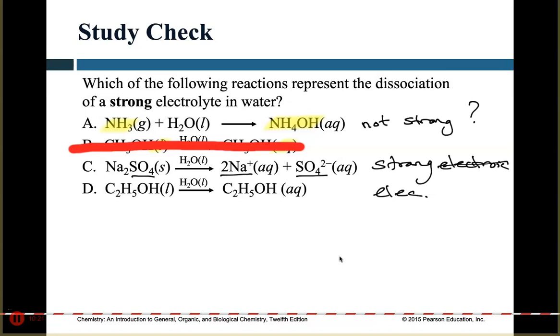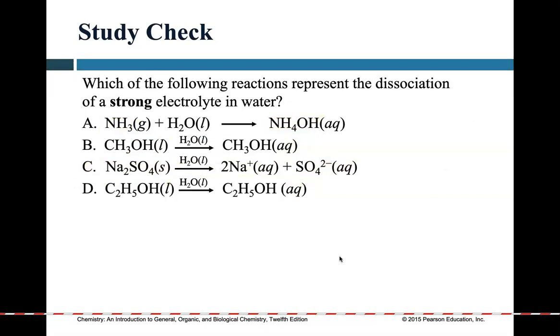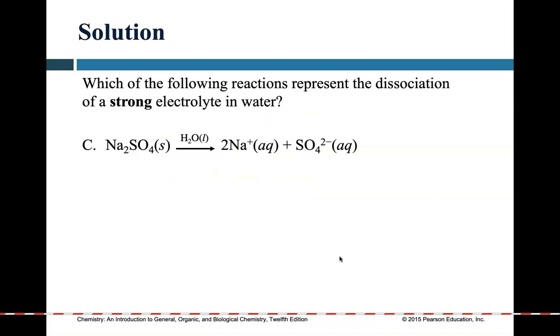Then we take a look at our last one. Here I can tell by the structure, I know the name, it's ethanol. Again, just like with the methanol example, all it's doing is changing state. It is not dissociating, so we know right off the bat that can't be true. Now let's take a look at our answer slide, because we only have a choice between A and C. If I was going to use deductive reasoning, C seems to be the right choice, and it's exactly what we see.